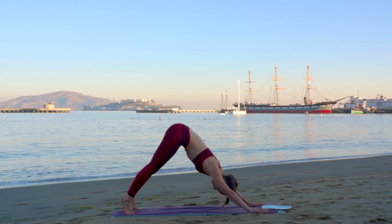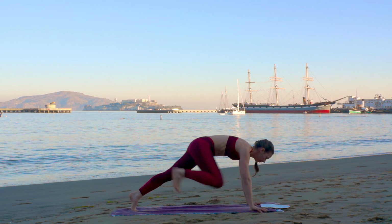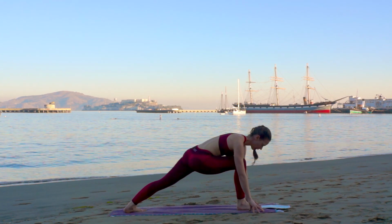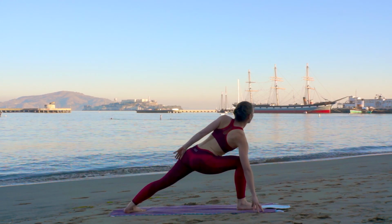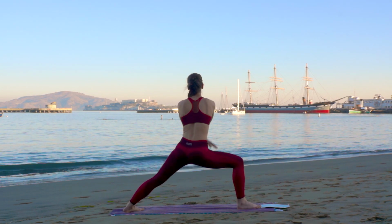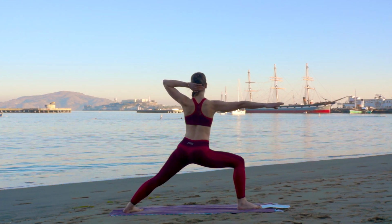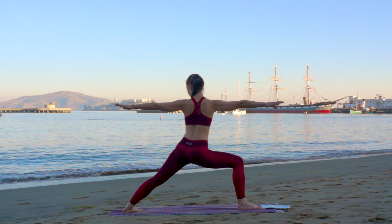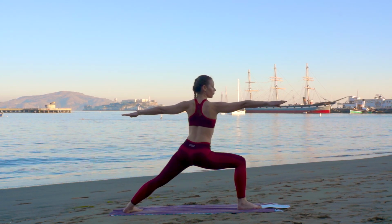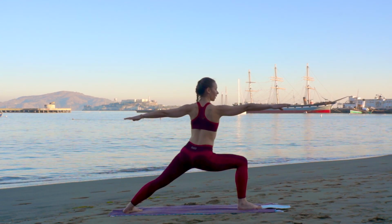And let's come into a warrior 2, starting to lift the right leg into down dog split and then step forward. Warrior 2 with the back foot 60 degrees bend. So I would like you to push your weight into the outer edge of that back foot and then come up with the shoulders above your hips. Open the arms as if you would take a jumper off, so you're crossing the arms, and put one hand behind your head, engage the neck, push the back of your head against your hand, elongate your neck, lift all the way from your tailbone to the crown of your head into this beautiful warrior pose.